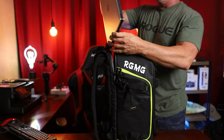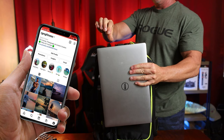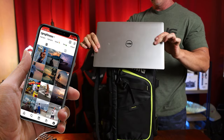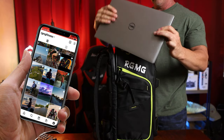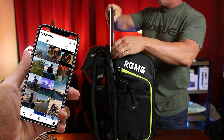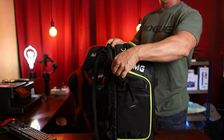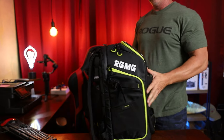I also brought my Dell laptop, which fits well into this bag, so I could do some photo editing on vacation. I'm still using the Dell XPS 15-inch as my main workhorse PC laptop. I bought this laptop in January of 2020, so it's still relatively new, and it handles Adobe Premiere Pro and Adobe After Effects very well, which is my main editing software.